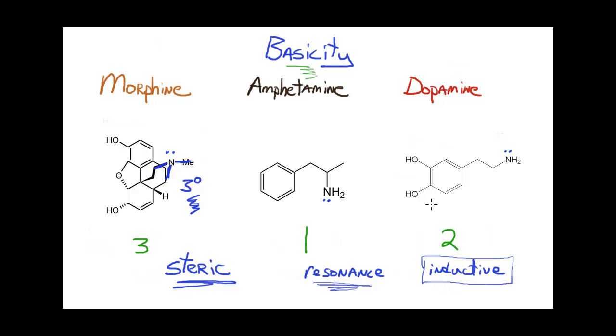And it turns out if I take a look at the structure of dopamine, I see I have these two OH groups out here, and oxygen is an electron withdrawing group, which means that oxygen will delocalize charge towards it, pulling charge away from this end of the molecule and in essence delocalizing the electron density away from that nitrogen. That reduces the probability that that nitrogen will be protonated with respect to a molecule like amphetamine, which does not have electron withdrawing groups on the ring.